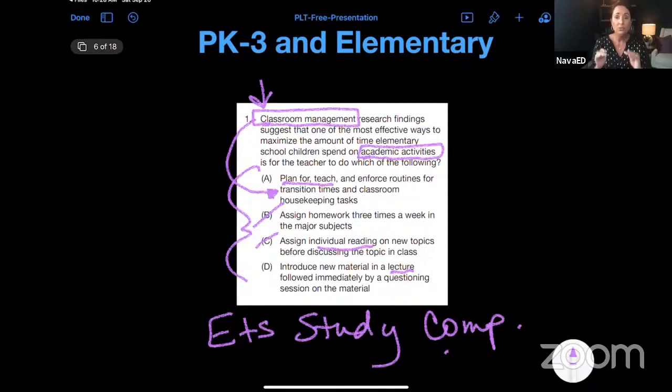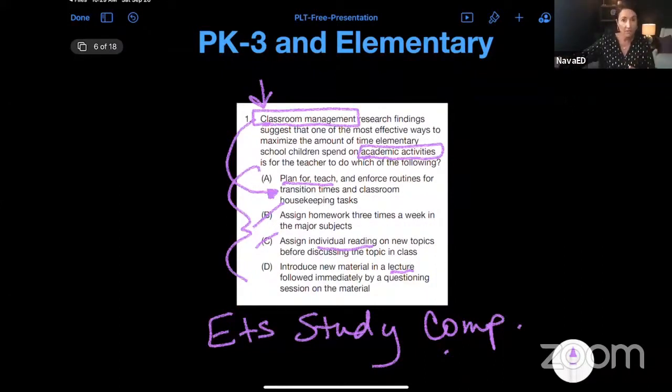We don't want to reduce academic time by getting into it with a student. We want to make sure that academic time is the most time we spend, instead of dealing with kids talking in the back of the room and breaking instruction to say, hey, Johnny, stop that. Hey, you over there, don't do that. That is not productive, not just for you as a teacher, but for the students who are trying to follow along. You break instruction and you start yelling at kids in the classroom.